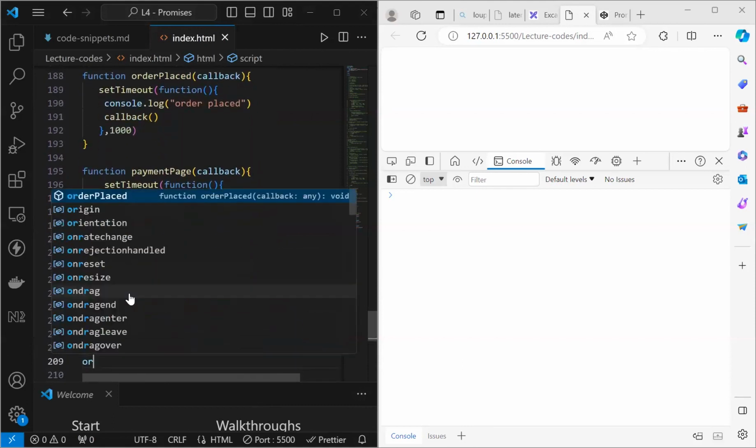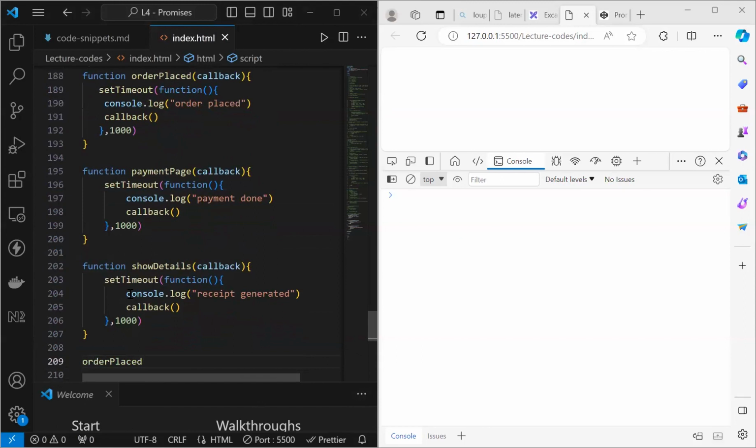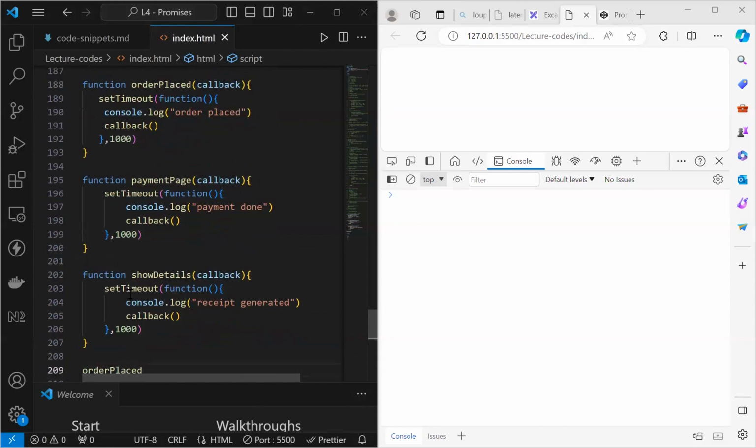Right, so I'm gonna call my order placed first क्योंकि first the user has to place an order, right? Order placed is accepting a callback, right?